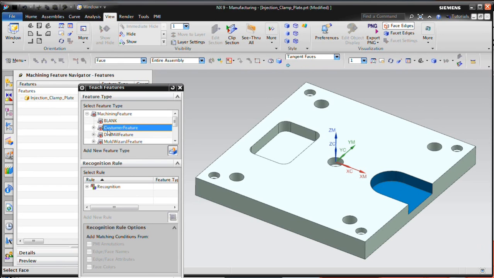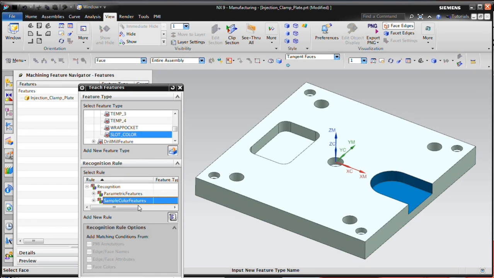Everything's going to start as it did before. We'll add feature type and call this slot color. Again, we'll add it to the sample color features and choose add new role. Before we continue though, in this area we'll check the box for face colors.